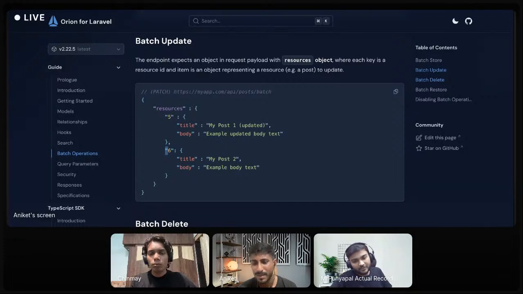When we are using an API resource, it allows us to use PATCH or PUT both in the update route. Otherwise, if we are defining our routes manually, then we can define the PUT and PATCH differently.